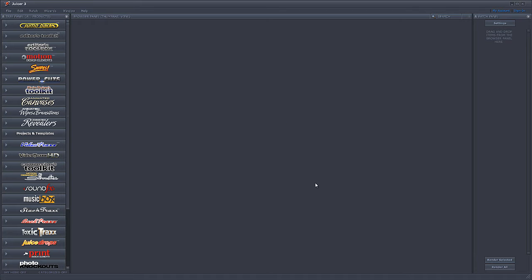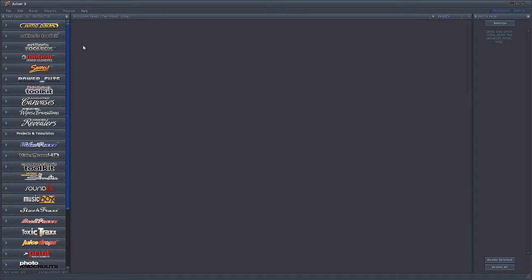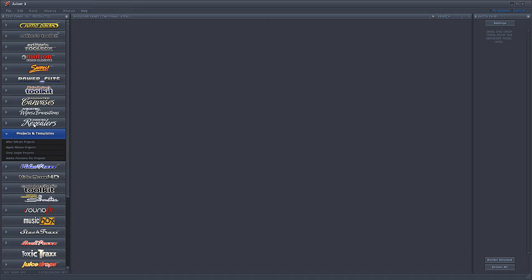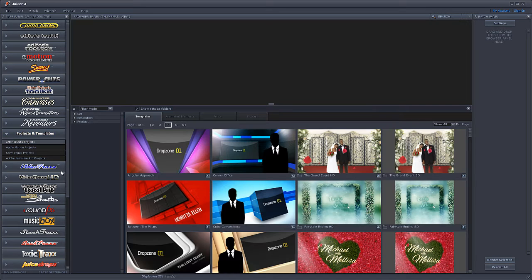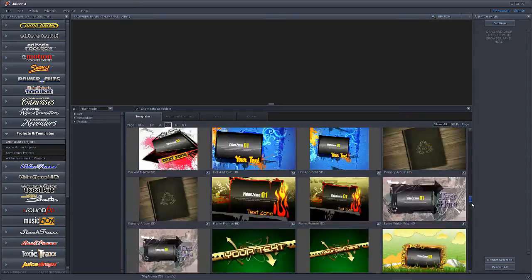And what most people do next is they come in and start trying to find animated shoulder sets. Well, what's important to keep in mind is that animated shoulder sets is a projects-based product from Digital Juice. So therefore, we're going to find it right here in projects and templates. Because we're talking about Adobe's After Effects, we're going to come down to the After Effects projects section. And once I select it, you're going to think to yourself, wow, look at all these elements that I have, with animated shoulder sets.